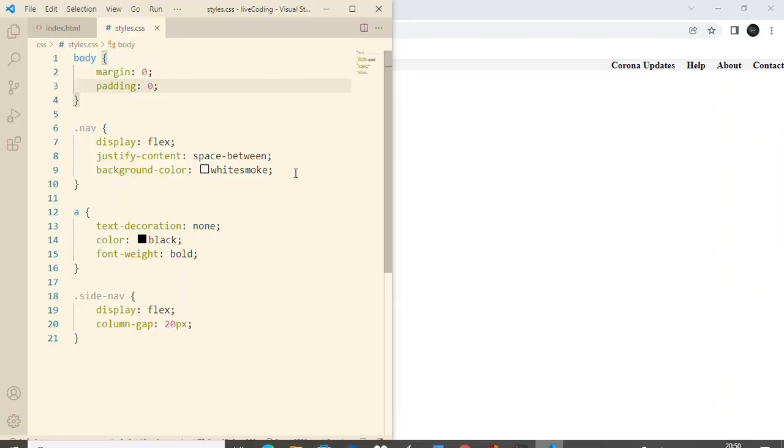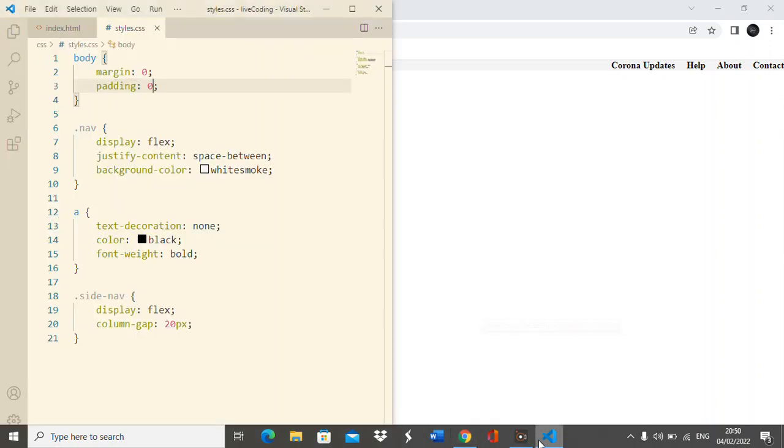The default margins and paddings that were set around the body, by doing this, I set them to 0. So right now, we don't have any margins, neither do we have any paddings in the body of our HTML. Hope that makes sense.